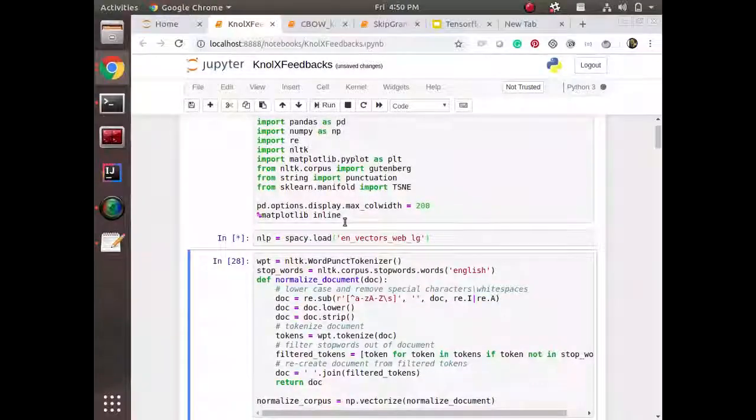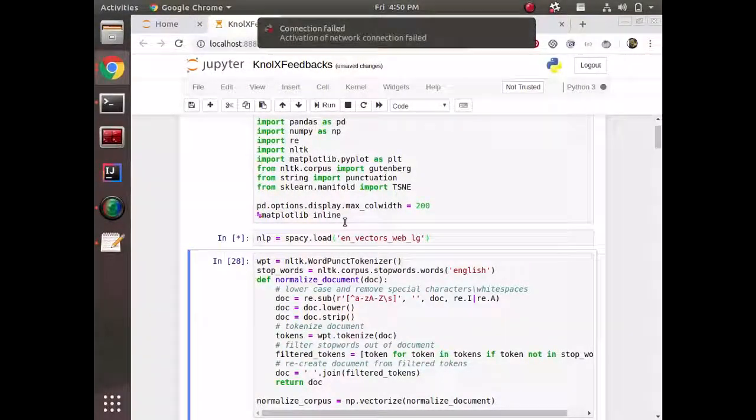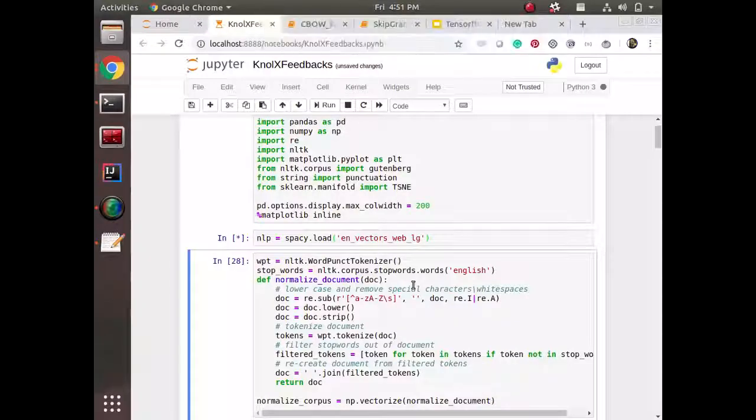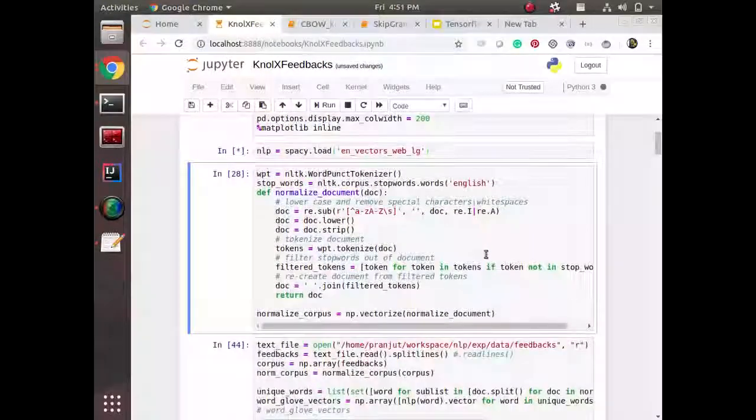It is loading the data, and we are keeping it in a variable called nlp. It takes some time because the embedding is big, but it reduces the time for our model to train. No matter how big our corpus is, it can quickly train our model, and we are going to get the results. Okay, it is loaded.